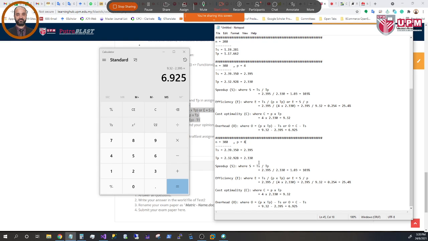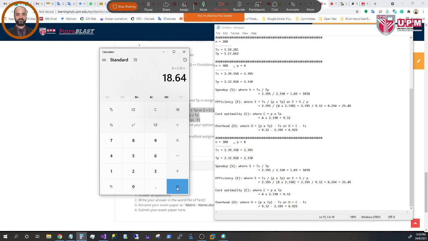The speed up will not change, but this thing actually will change. Why? Because this one is going to be changed to 8.